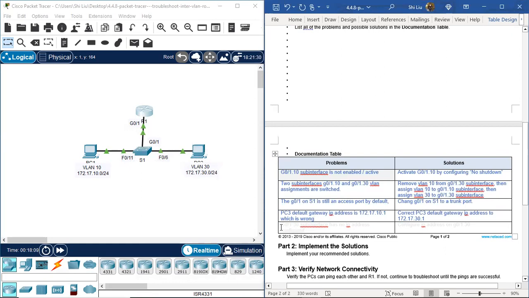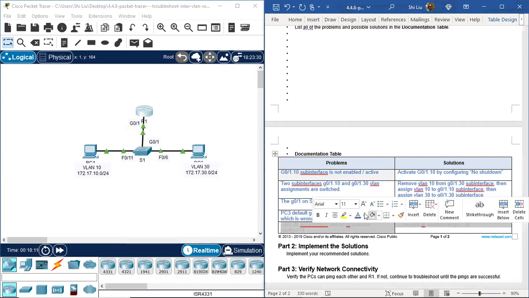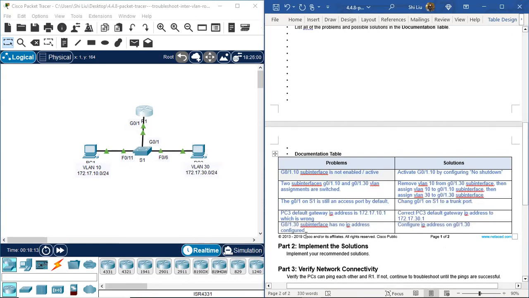And the last one is the subinterface G0/1.30 has no IP address configured, on R1. All right.